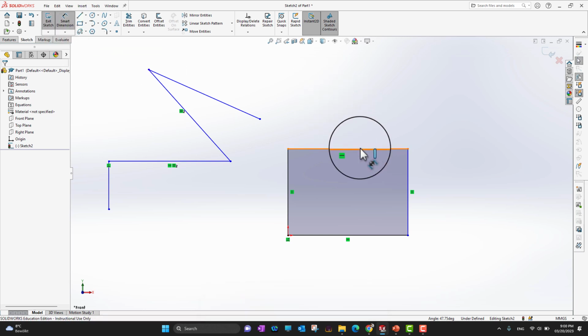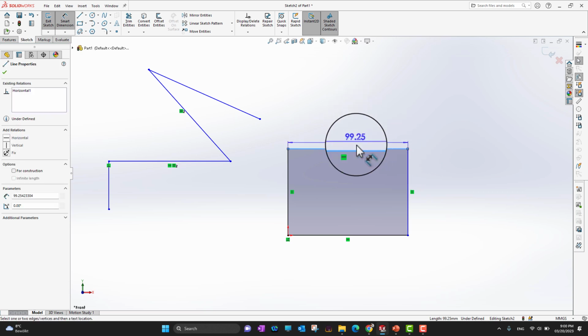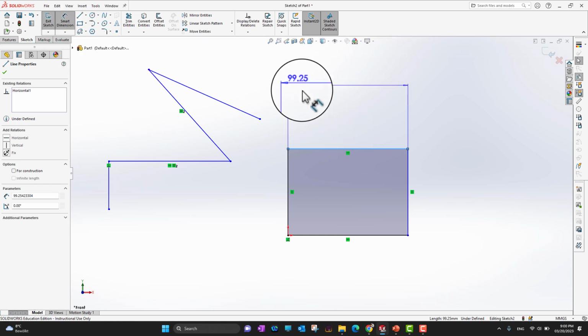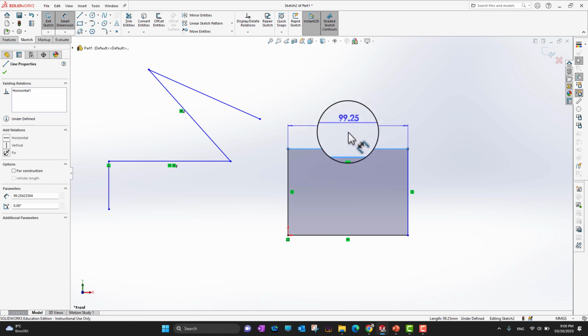So what you can do is go here into the ribbon section and go into the smart dimensions, and then you can give dimension to any line. Suppose I want to give dimension to this line, I can just click on it. There are two or three different ways to give dimension, but this is the simplest, the smart dimensions. I just click on that, and then the dimension is attached to my cursor.